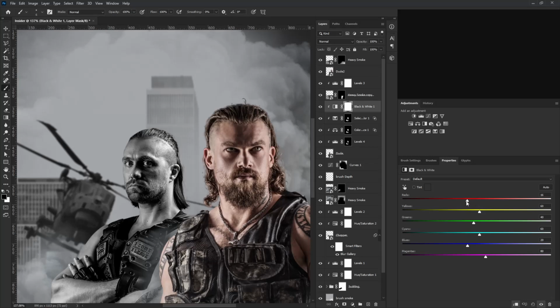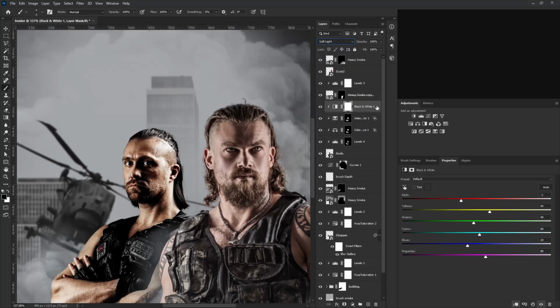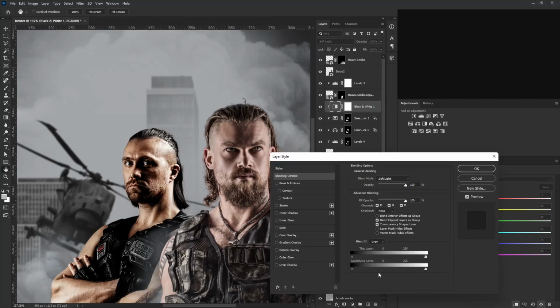And I'm going to move this back because I really want my shadow to be much stronger. I'm going to move this up here and change my blend mode to soft light. Then I'm going to double click on the black and white layer to activate my layer style, because I want to take this out from the mid-tone and apply it to only the shadow now. All right, so I'm going to move from here to this side. This is part of the ways that you add depth to your project.